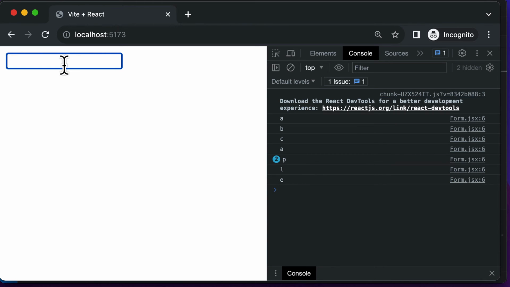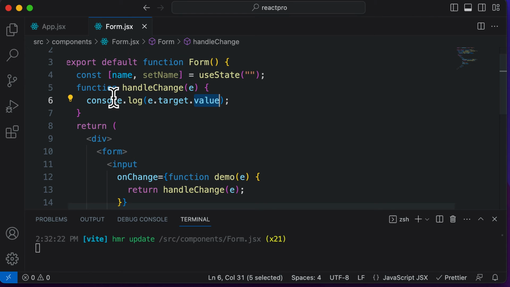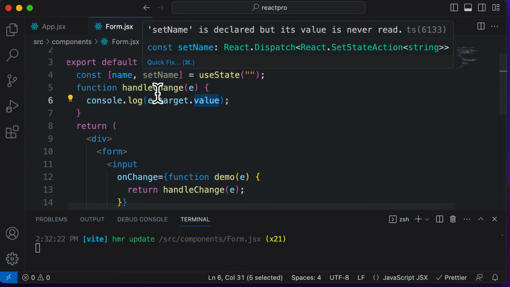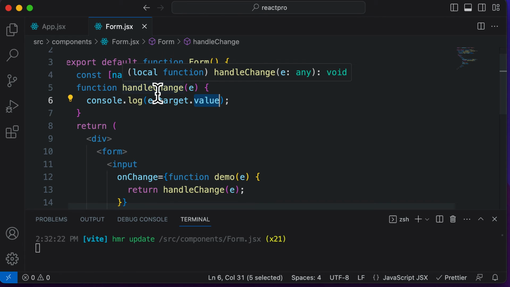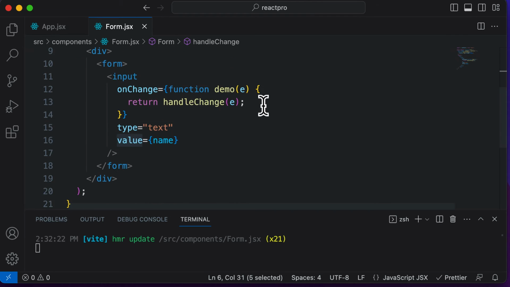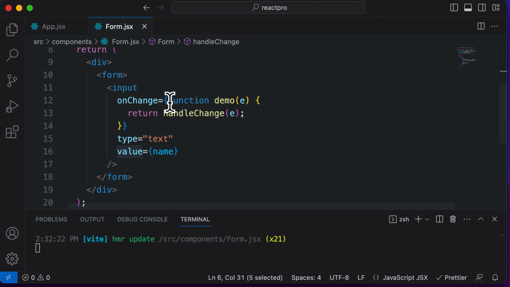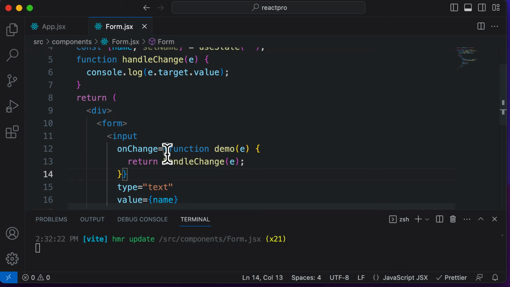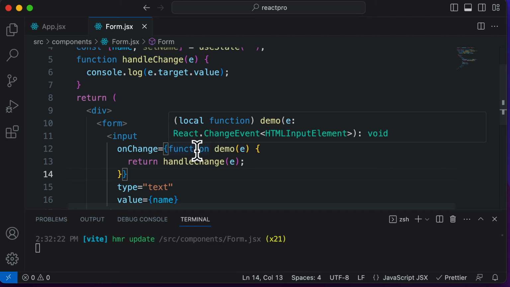But the thing is that the input is still not changing here. So in order to actually change this input, we take the single values which we are receiving here, and we could finally set the name value to those particular values. But even before doing that, there's one modification which we have to make to our code. And that modification is, instead of writing a whole function over here, we could make use of an arrow function. This demo function which we have here, we know that we won't be using it anywhere else. So instead we could replace this particular function with a simple arrow function.